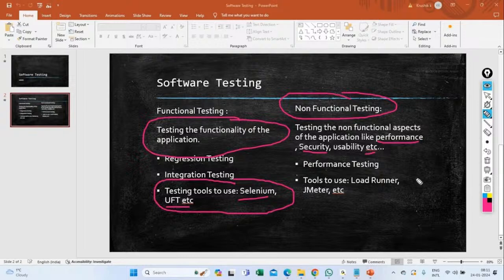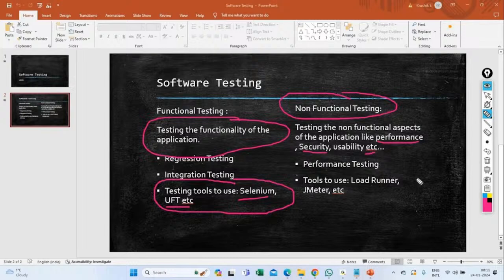When 10 persons are inside the lift and you press the 3 button, how much time is it taking to go to the third floor? That means when there is a load on the lift and then you press the 3 button, how much time is it taking to go to the third floor? That is the core performance aspect.